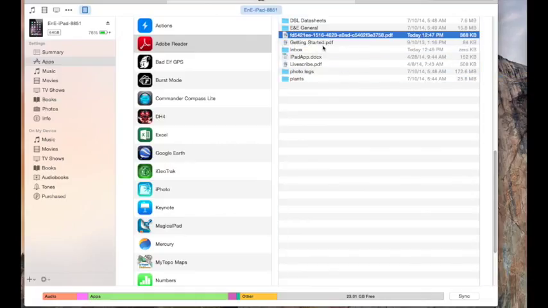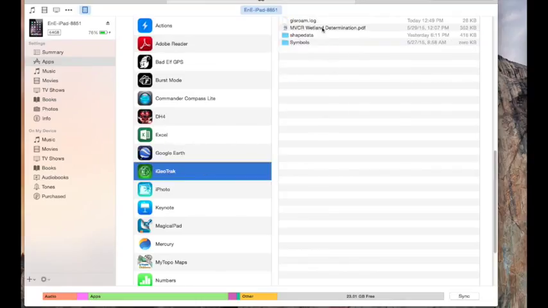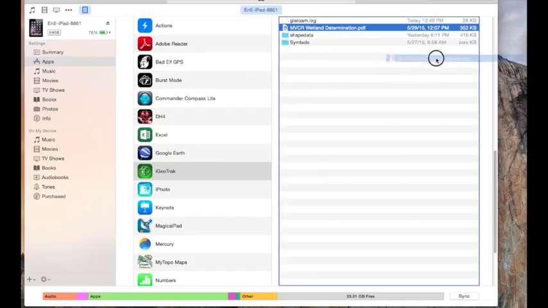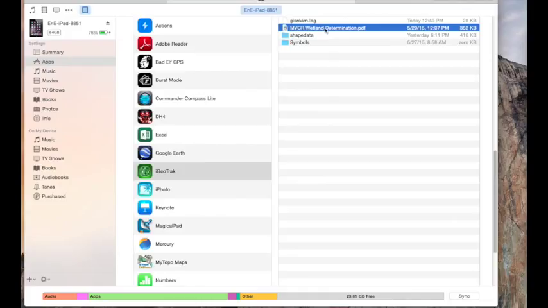Another option inside iGeoTrack, once you had created your report, was to tell it to save to disk. If you choose save to disk, then you can plug it in and open iGeoTrack and you can see there it was saved to disk. And if I had done multiple ones, they would be lined up here and I could just come in and drag them and bring them over to my laptop. There's a couple different ways to get your wetland determination forms out of iGeoTrack.